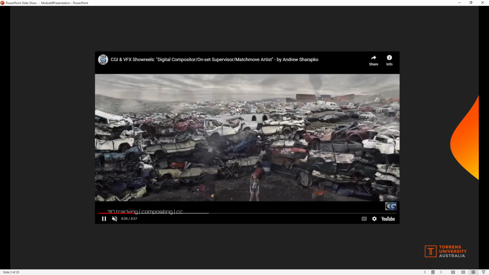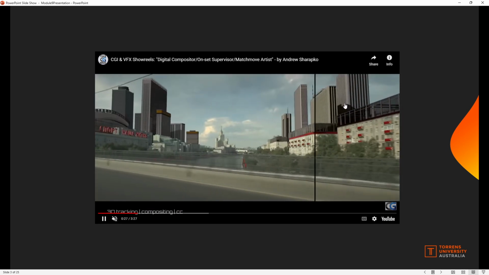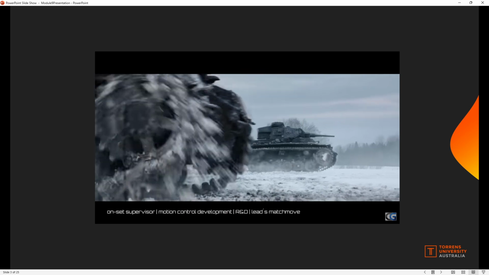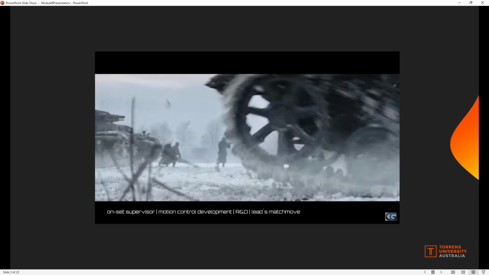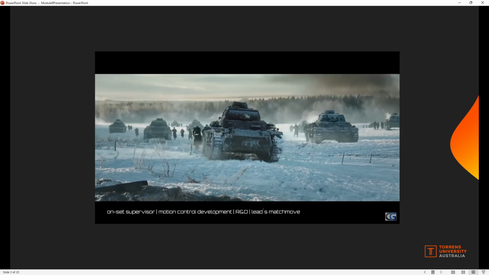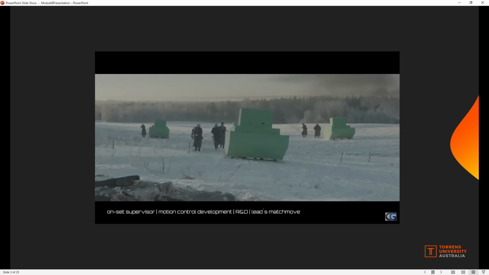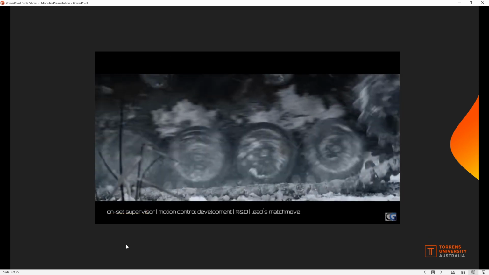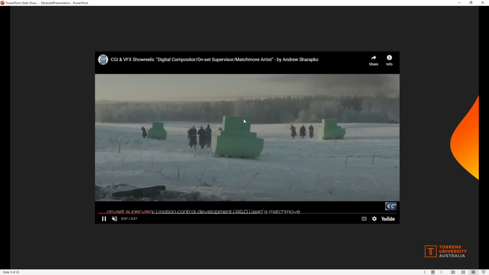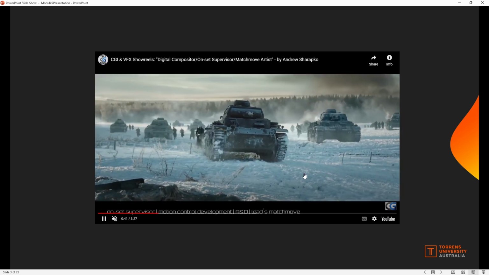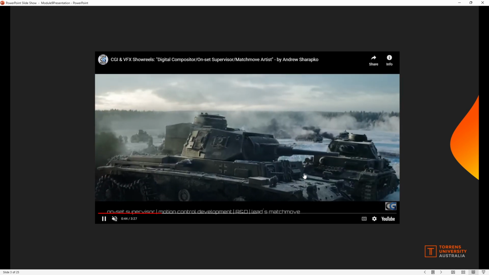Now, there is an aspect of this that we won't cover, and that is match moving, which is the process of recreating or calculating the camera movement from live action footage. We won't cover that because that's visual effects, and we won't cover advanced compositing as well, or even intermediate compositing. There's one aspect of this that you're probably not familiar with. To be able to composite a 3D element in this shot, you have to be able to match the camera movement of the live action footage.